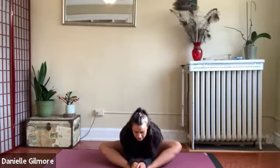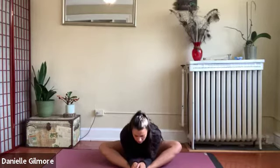Again, find that freedom of your breath. And here, if you wanted to use a pillow, you can have it under your chest or even blocks. You don't have to go down as far as you think you need to. Just going where you have that space and that freedom in your movement.